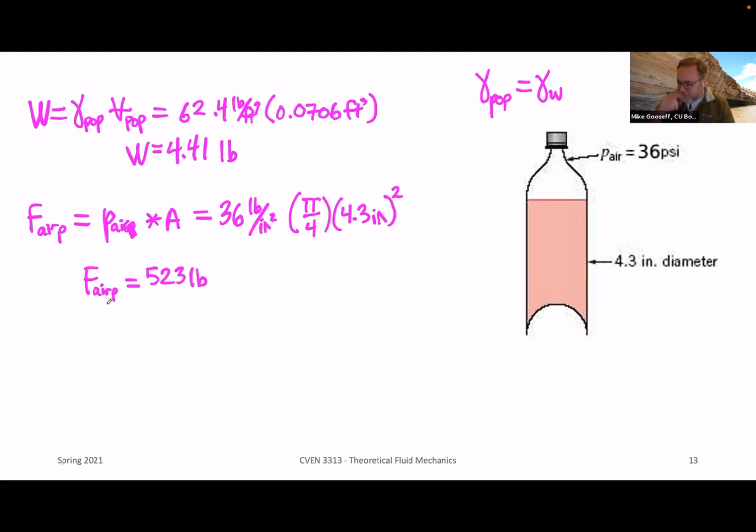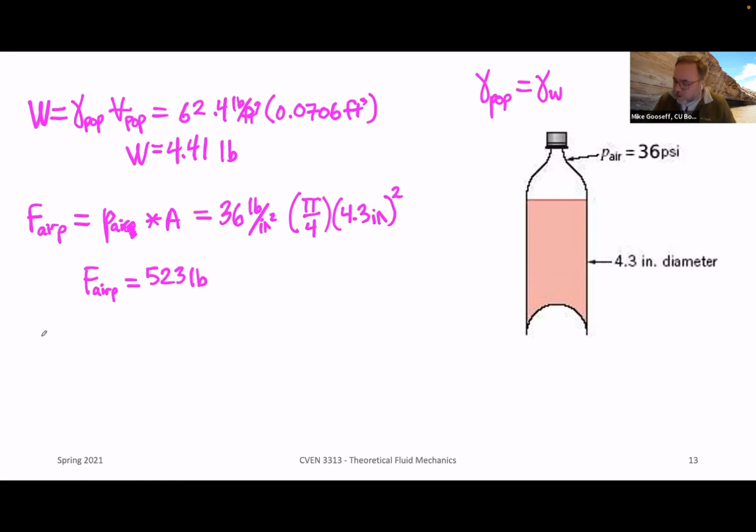Real quick, before we go any further, look how much smaller that weight force is. The force that these bottles endure to keep them steady until they're bought or used is mostly this air pressure. And that air pressure is there to keep the fizz from coming out of the soda. You have to pressurize your system.